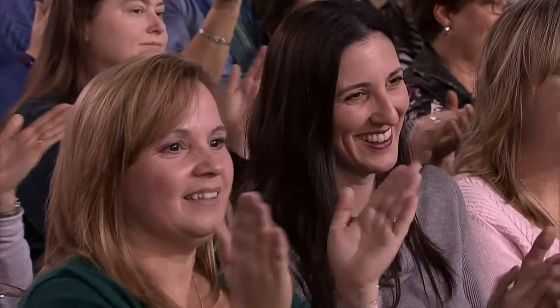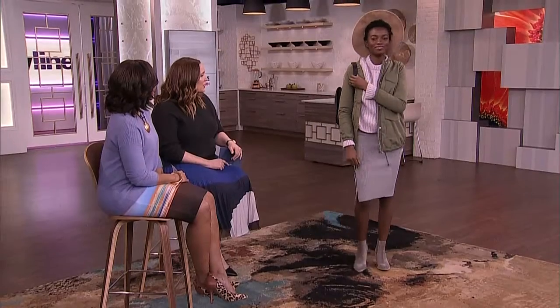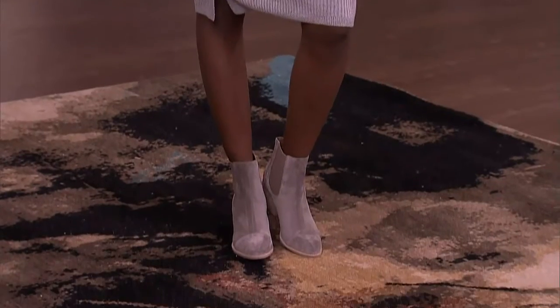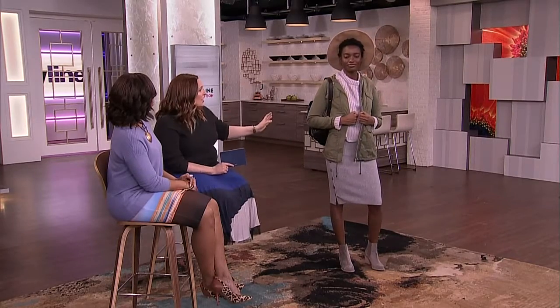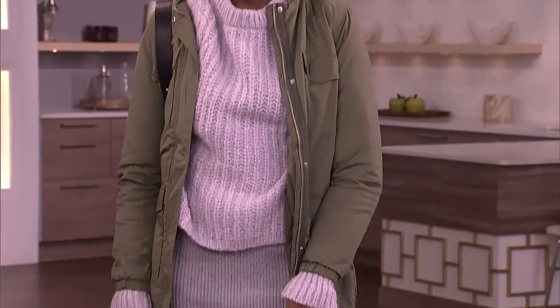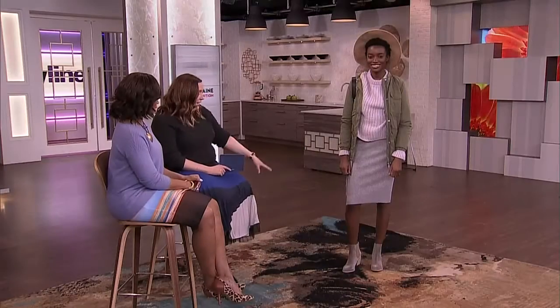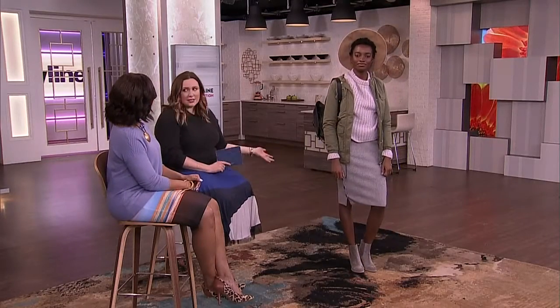For our last look, we have our casual look — this is an item for maybe a weekend brunch or something really casual. What I want to highlight is the idea of wearing double knit. The general rule is you want to make sure the knits contrast. We've got a chunkier knit in a boxier style up top, and below we've got a pencil skirt but in a knit. It grounds it with the boots, and these are as comfortable as a jogging pant but miles more stylish.